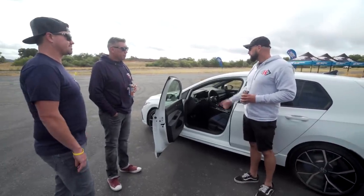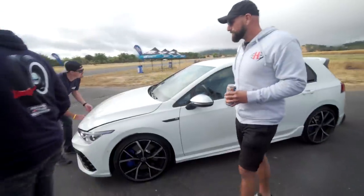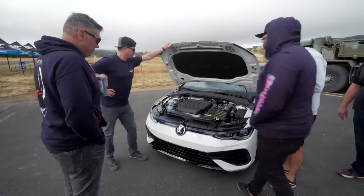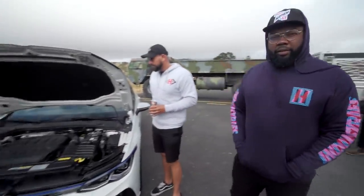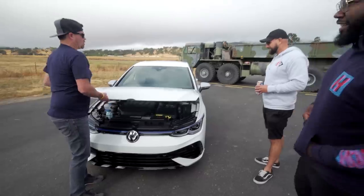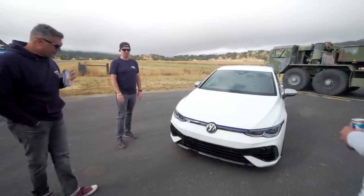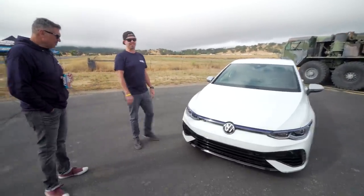3,400 pounds? Yep. Is there anything to look at under the hood, or is it pretty plasticky? It's pretty plasticky. You know, new cars, all the stuff is covered up. Actually, you can see the turbo. I'm gonna ask the real question for the real Volkswagen enthusiast. How low can it go and how much camber can you put on? As low as you want. Are you gonna do coilovers? Are you gonna bag it? We don't recommend it, but we know people are gonna be going all the way low with it.